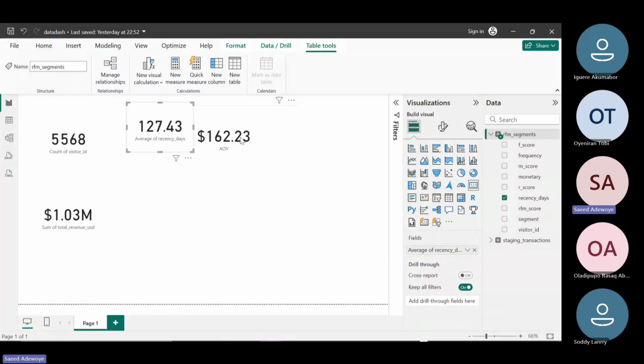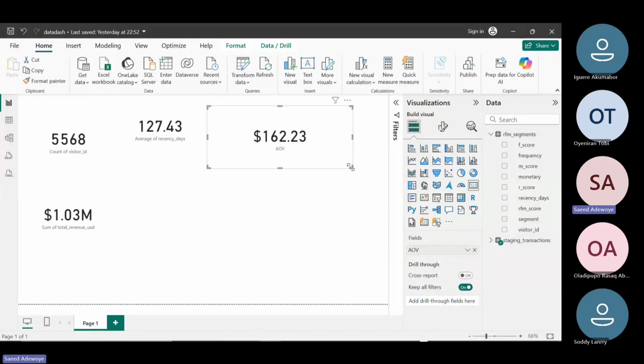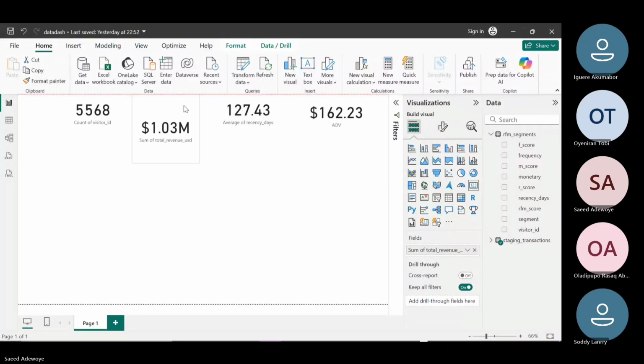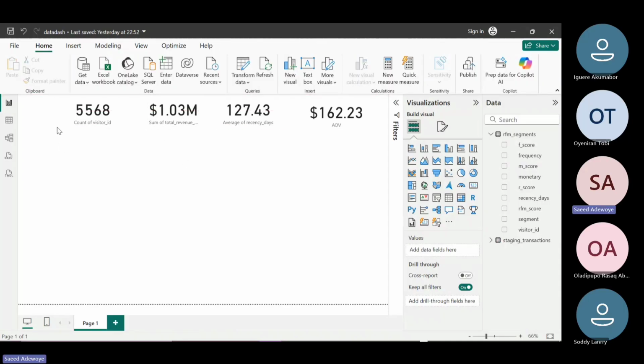So let us just arrange all these on one side. Although we are yet to start the main formatting and designing of the dashboard, this is a way of following what we sketched in our wireframe, that we have our KPIs over here at the top right. Let's just put it like this, or somewhat like that. So we said our logo will be somewhere around here, and our filters will be in this left pane. Then this main pane will have our other visuals in there.